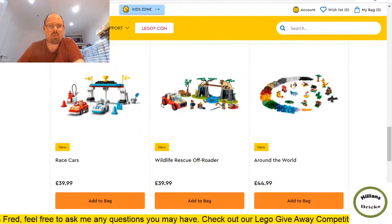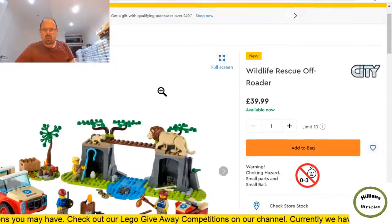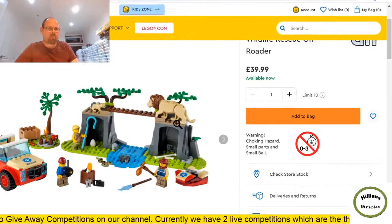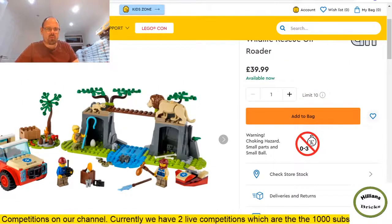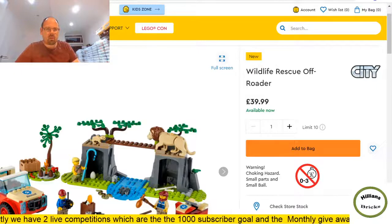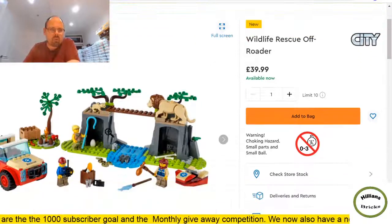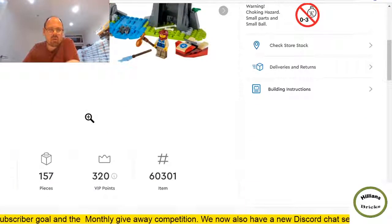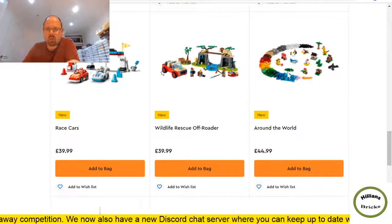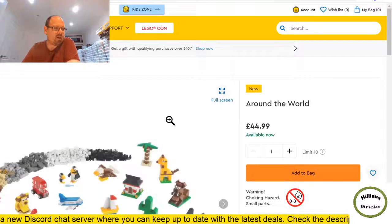Wildlife Rescue four plus — £40 and you get a lion and three minifigures. You can tell it's four plus by the car design. Quite like the lion and there's a little baby lion there too, but 157 pieces at £40 just isn't worth it. The lion is good but not worth spending £40 on. Be interesting to see how much those lions will part out for.